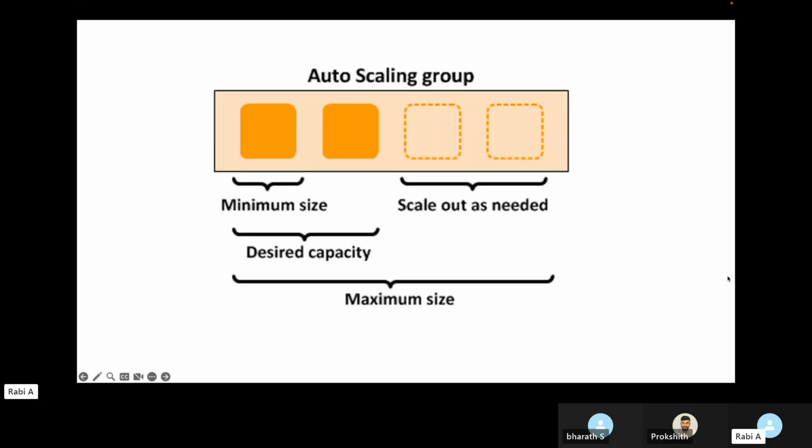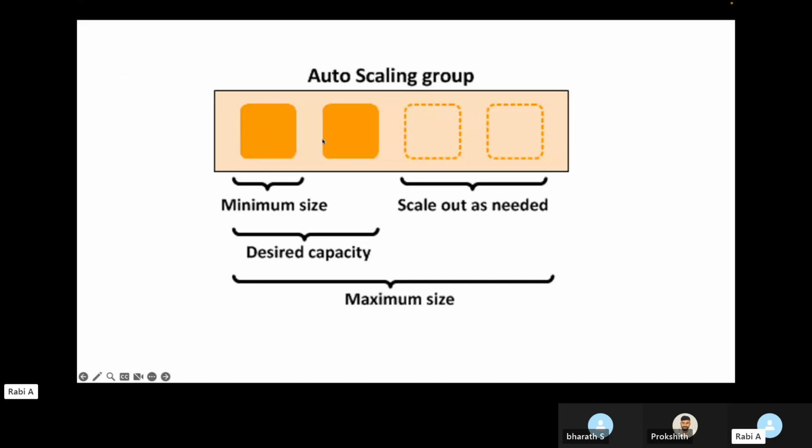So with this, ideally, what we do is we specify a minimum size. So minimum size would be the minimum number of instances you want, and the auto scaling group will make sure that it has that minimum size. You can also specify a maximum capacity. So when it is going to scale up, it will never go above that maximum size. You can also specify a desired capacity, which is irrespective of the load.